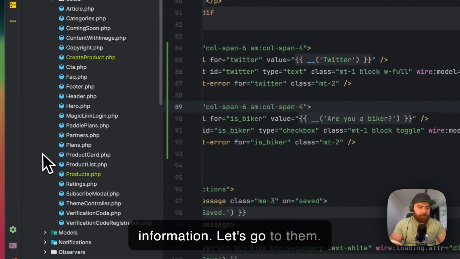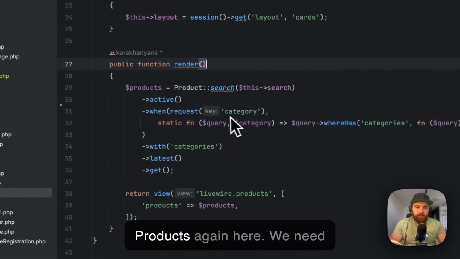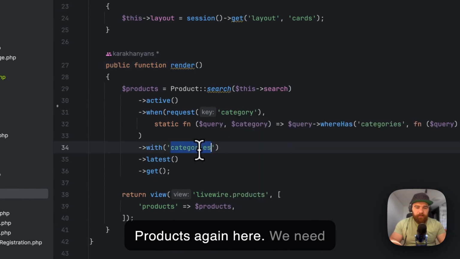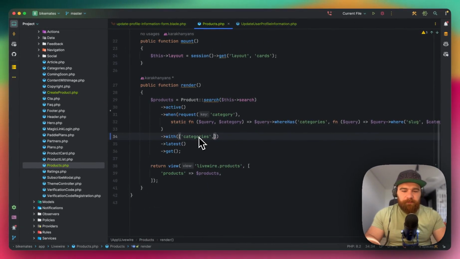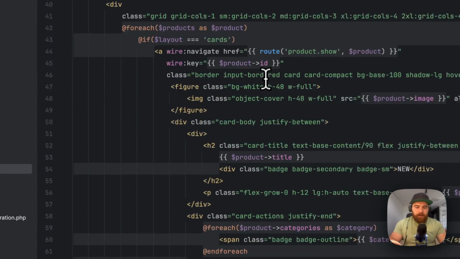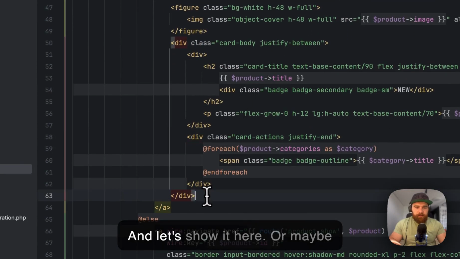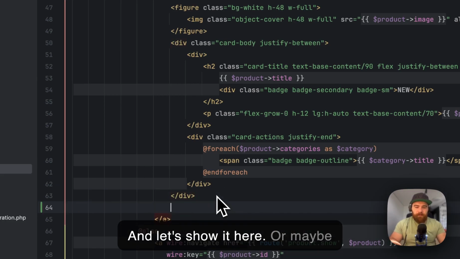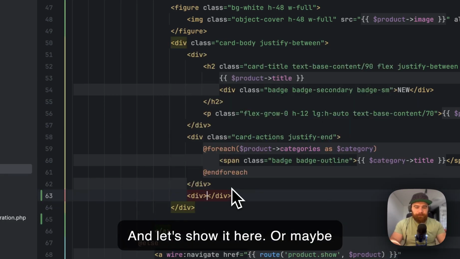Let's go to the products again. Here we need to load our user. And let's show it here, or maybe inside the card body.